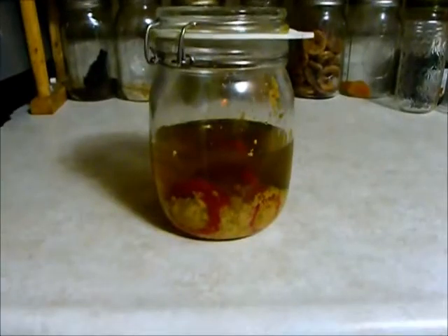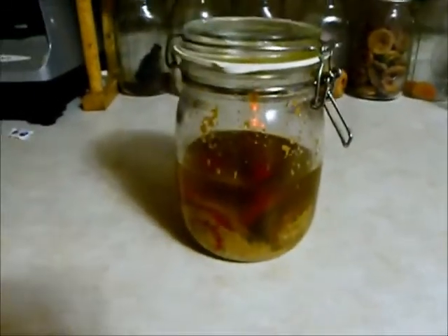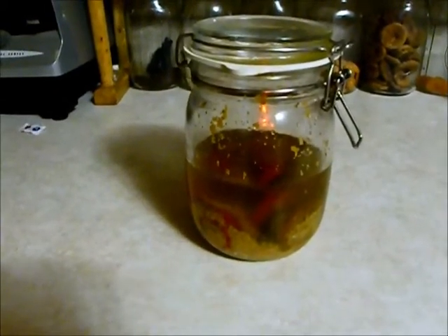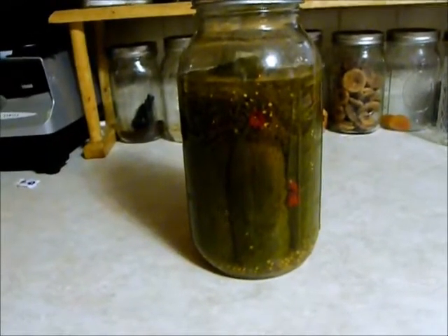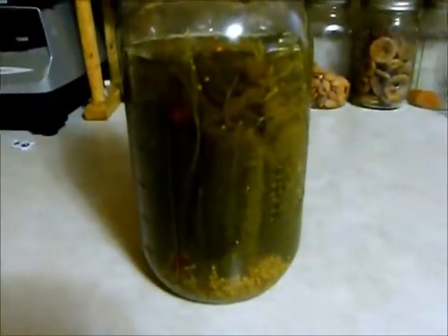Being in the Italian family that we are, we do pickled peppers, stuffed peppers, eggplant, and similar things. As long as they're under the oil, they stay on the shelf — these are a year old and they're still good. As long as they're under the oil, they don't go bad. Homemade pickles are easy. I actually did these last year — it says 2014 — and I just opened them the other day because the baby wanted a pickle.